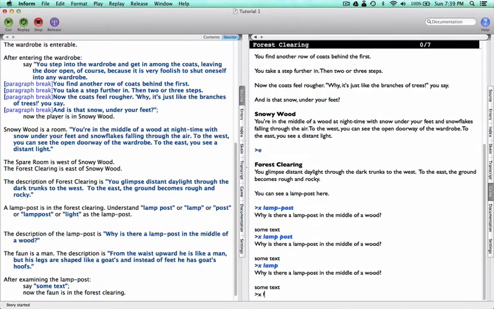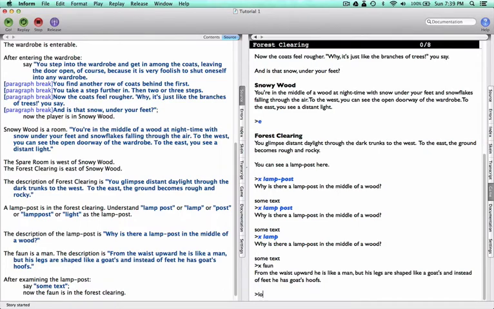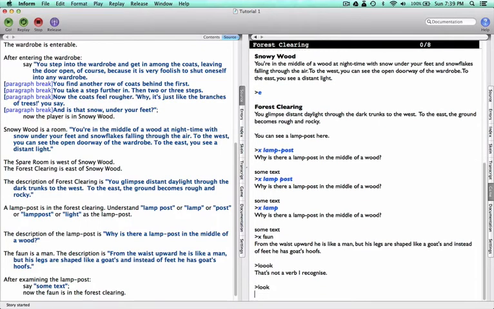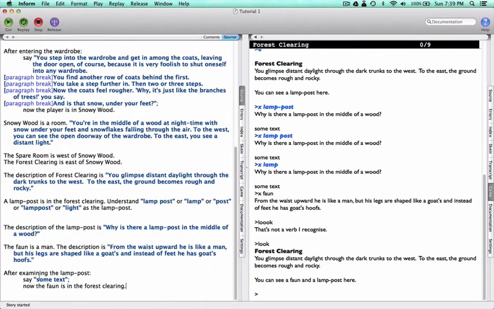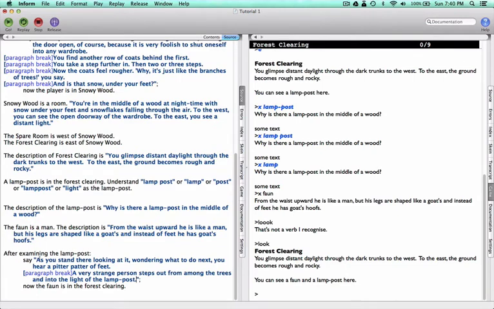Now, the fawn is here, and if we look, then we see a fawn and a lamppost here. Okay, so the some text, I'm just pointing out to you that I can type anything in here. The thing that makes the game world move the fawn is this line. This thing here that says some text is just something pleasant for the reader to read. This stuff doesn't actually make any change to the game world.